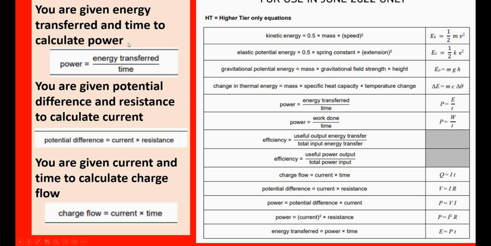The second thing you need to do is make sure you copy it properly. Okay, write down the words power equals energy transferred divided by time. Write down P equals E divided by T. Don't change the symbols, don't change the letters, write down as it's written on the equation sheet or you might miss out on the marks. Okay, especially if you make up your own symbols. So for instance, if you did a capital C for charge, okay, you will not get the mark if you wrote down the equation for charge equals current times by time, because the examiner won't know what you're talking about. Okay, you need to use the symbols that AQA use. Okay, AQA are pretty harsh on that.